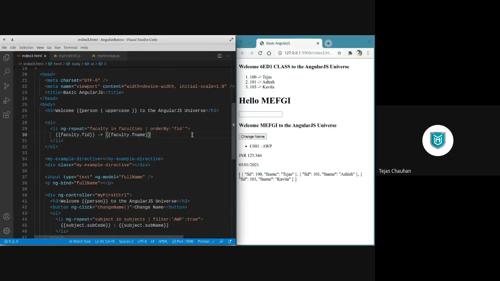So at that place, we'll be using this order by filter, and we are going to sort our entire table data based on the required criteria, right? So we will also do that in that application. So that's what the order by filter does. Any confusion or question till now in the filters?